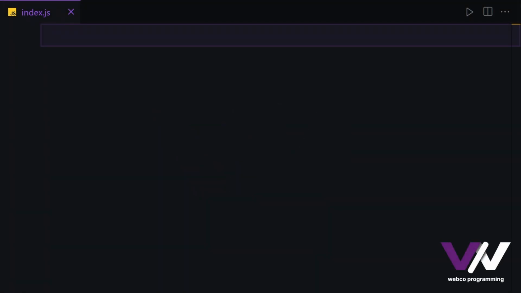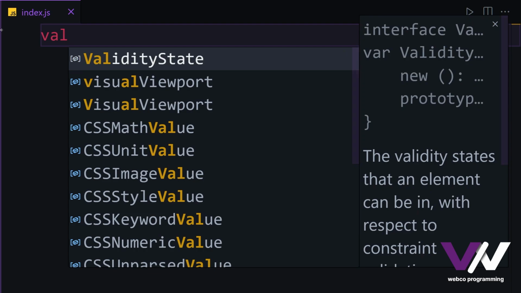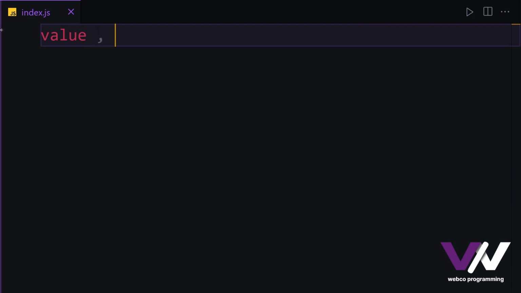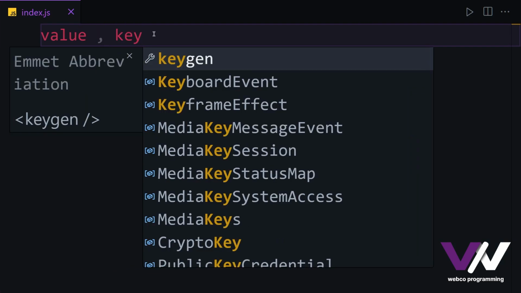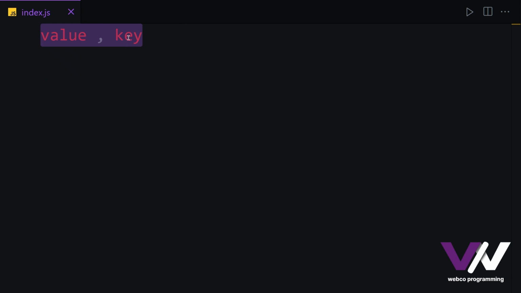Hello everyone, welcome back. In this part, we're going to talk about maps in JavaScript. We already know lots of types of things that we can save data inside of. But one of the other things that we have in JavaScript is our map, which holds two things: one of them is our value and the other is our key. And a map creates some relation between these and saves these pairs together inside of itself.